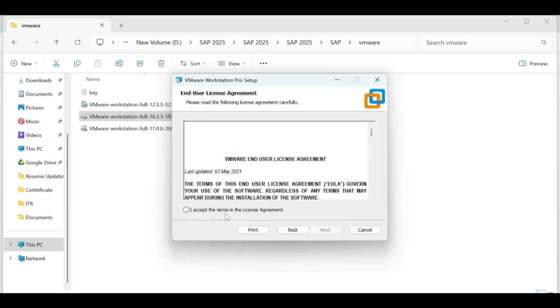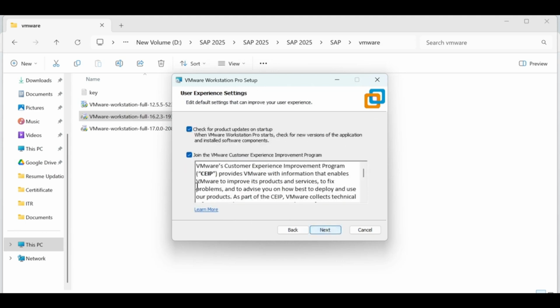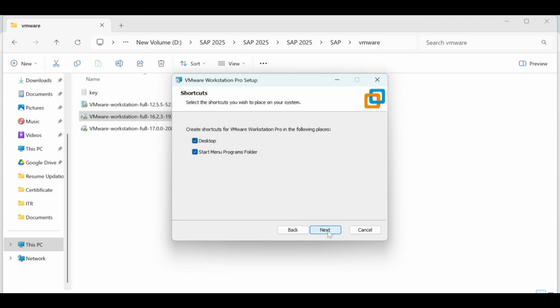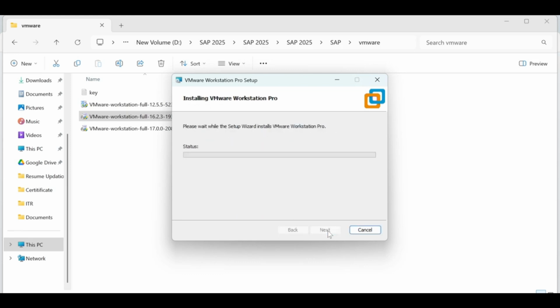Click on next. Click on I accept the license agreement. Next. Only you have to disable these two options, guys: check for product updates and join the VMware customer experience. Disable both these options, keep everything else as it is, and say install, and it gets installed quickly.